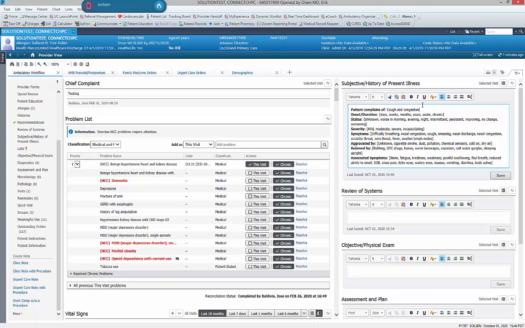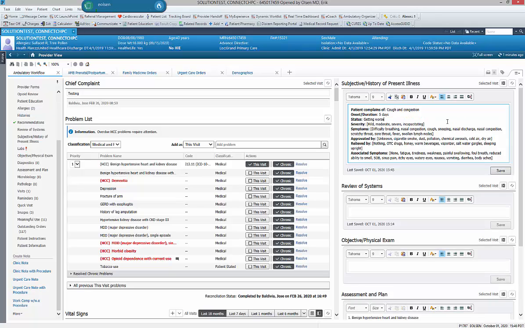Now I can go to the next section here, which is the onset and duration. So it says days, weeks, months, years, acute, chronic. Obviously I'm not going to use all those things, but again, this is kind of a prompt for me to say what I might want to put in there. So I'm going to turn on my microphone and say 5 days. I'm going to hit the next on my microphone. Now I'm on status. Getting worse. Moderate.